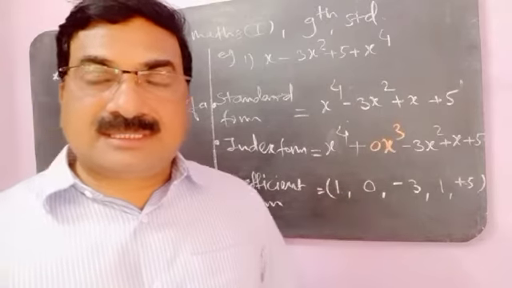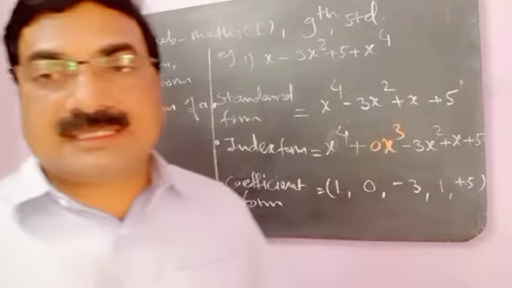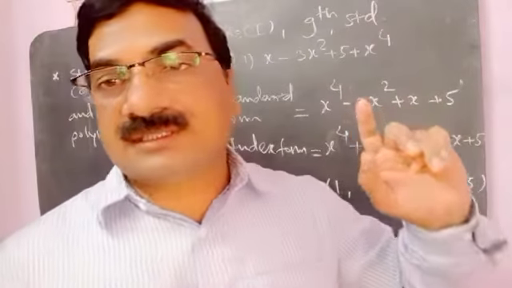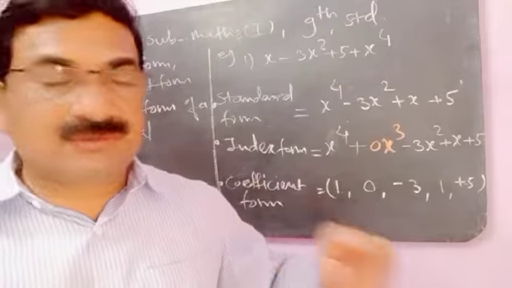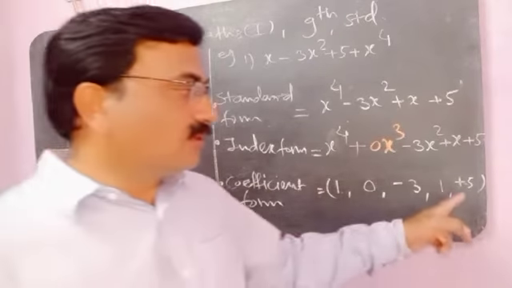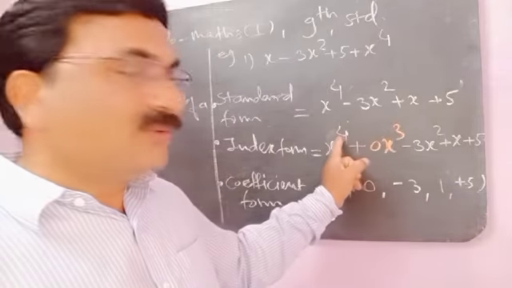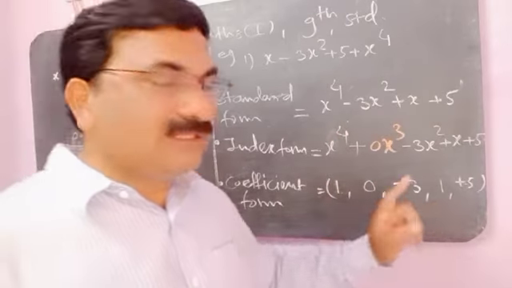The number of terms is greater than 1 by the degree, because that degree is for the constant term. The degree is 0. That is why we are not including that. Constant term ची डिग्री 0 असणार आहे. 5 टर्म आहेत, डिग्री 4 आहे. नंबर ऑफ टर्म्स आर 5 इन द कोएफिशिएंट फॉर्म.